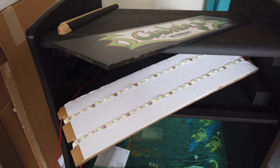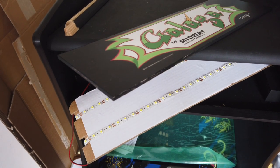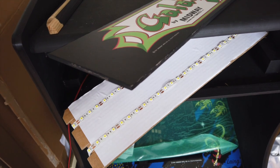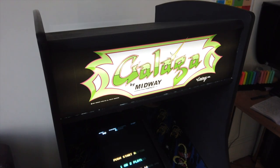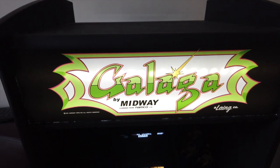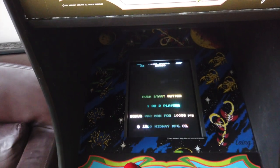That was a bit of fun. I did make one mistake though: on the marquee artwork, I needed to extend the black portions on the left and right sides, and I missed out one pixel-width line. You can't see it on the final print, but when it's backlit you see a thin vertical line. So I might get that done again in the future — that single part was only about £12 to print on Perspex.